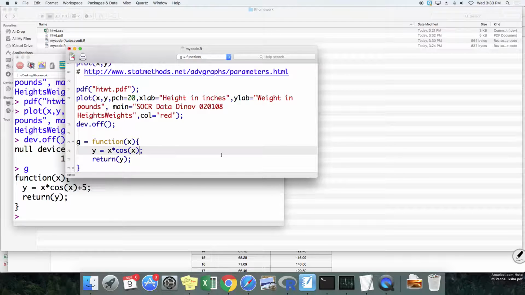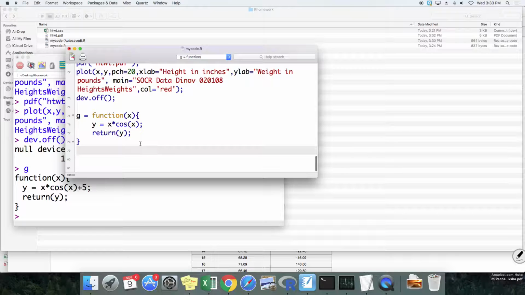Okay, now suppose I want to plot this function from -10 to 10. So first I'll declare a vector for the x-axis which goes from -10 up to +10, and let the length of the vector be 1000.